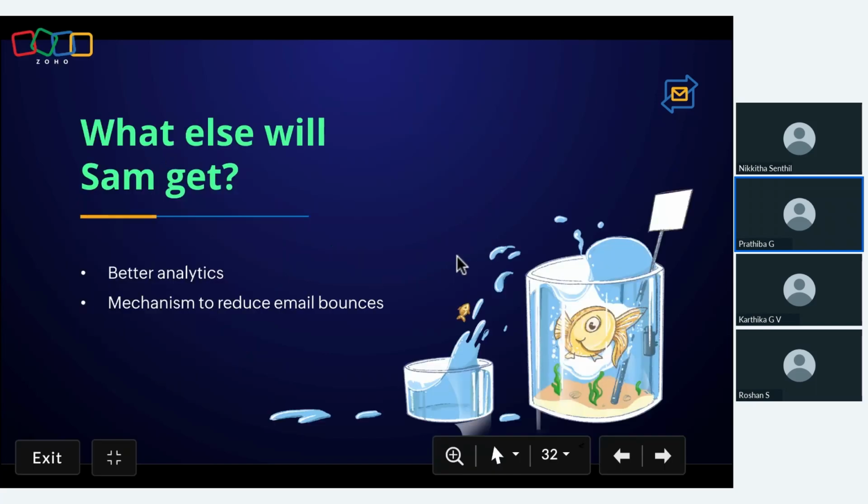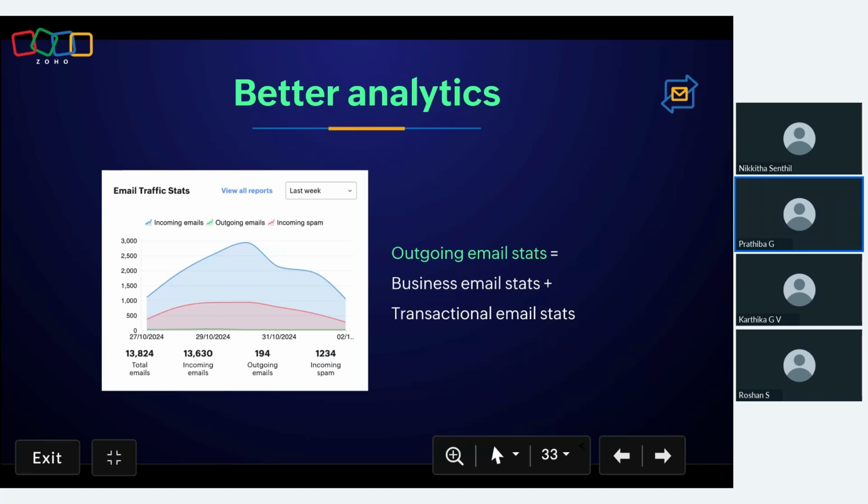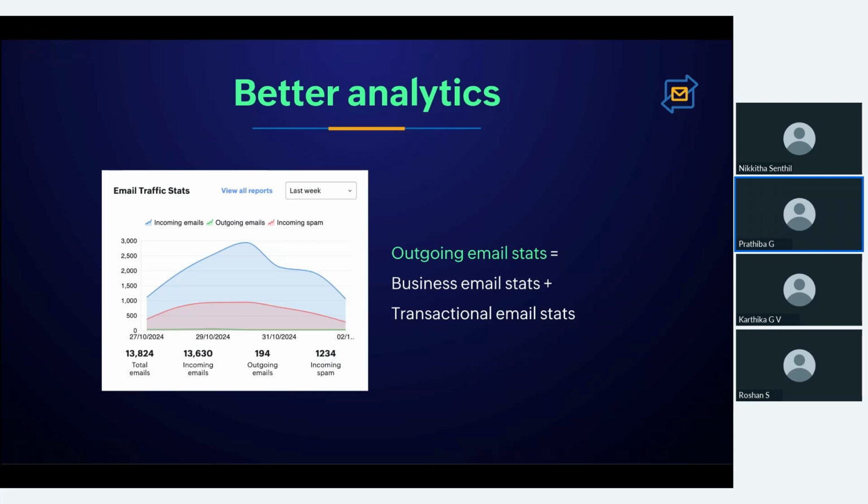Moreover, choosing a dedicated email service will help Sam in the following ways. So let's start with better analytics. Now, using a business solution for transactional emails offers limited scope of analyzing how these emails have performed. This is because the statistics that are provided by the business email solutions are a combined information of all the outgoing emails, that is daily correspondences plus the transactional emails. And separating the transactional emails from the list can be tedious, especially if the data is large. So this will result in some information being missed out or some information being mixed up.